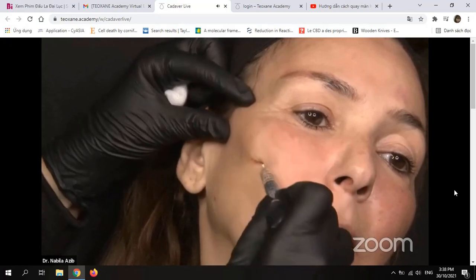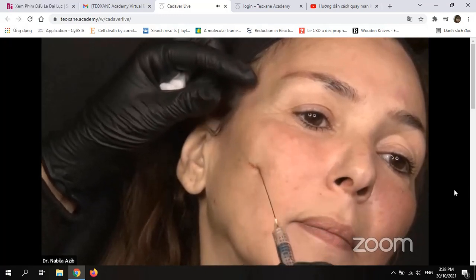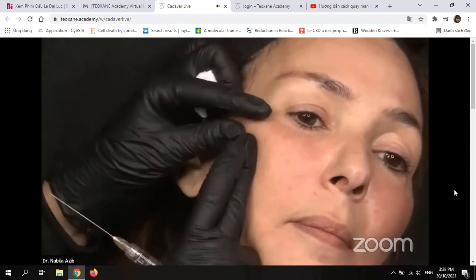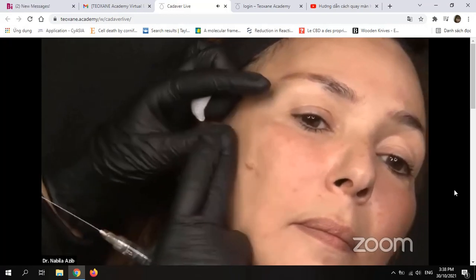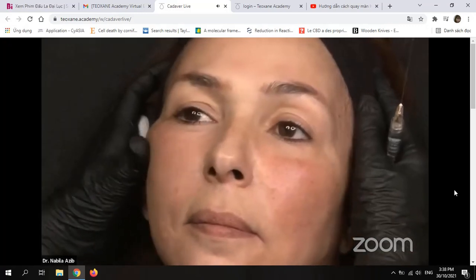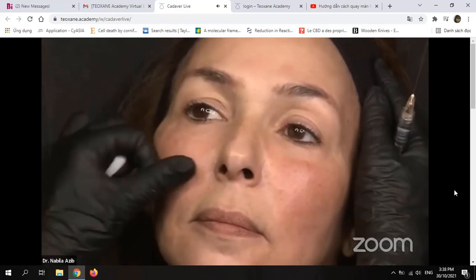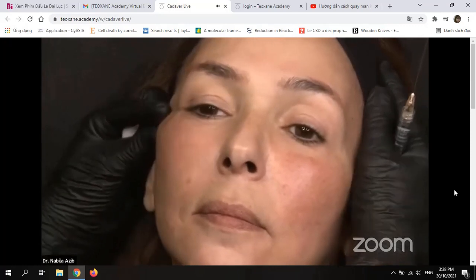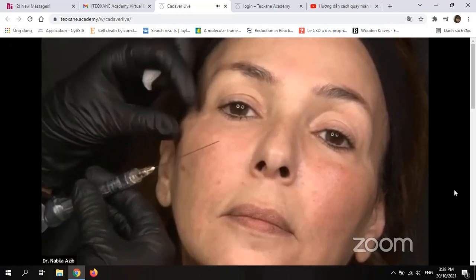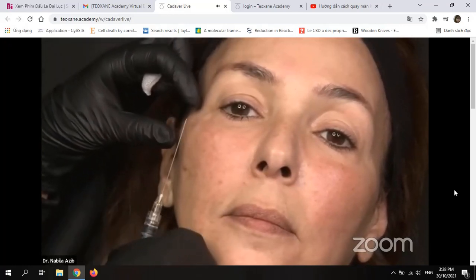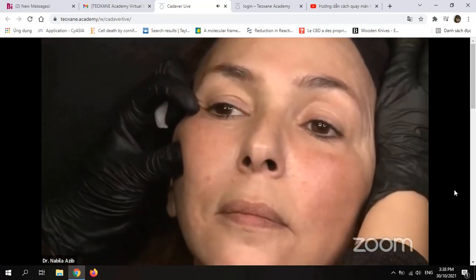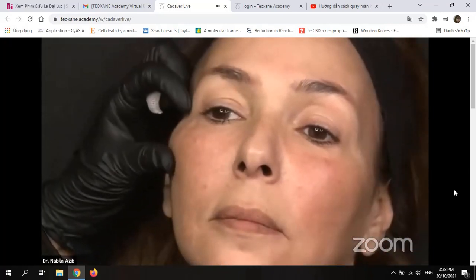How do you think, Nabila, can we work with the same technique but using a needle? Is it possible? Yes, it's possible, but you will maybe bruise more. And my advice is then to use the 25 gauge needle that is inside the blister of Teosyal Ultra Deep, because it's a long one, so you can use it from the same entry point. It will be long like this, so you can have the same technique, but use a long needle, not the 13 millimeter.